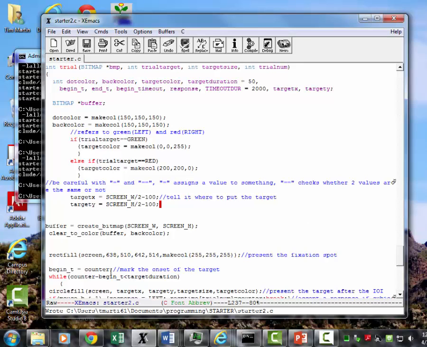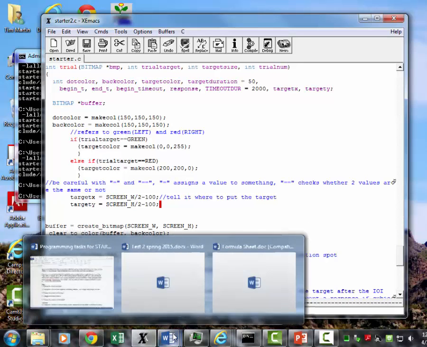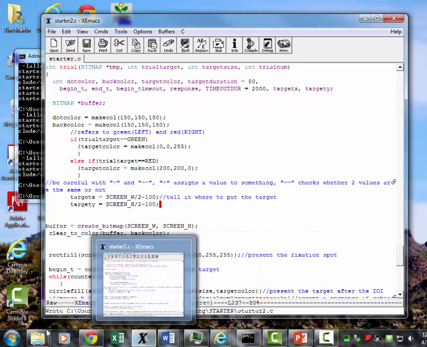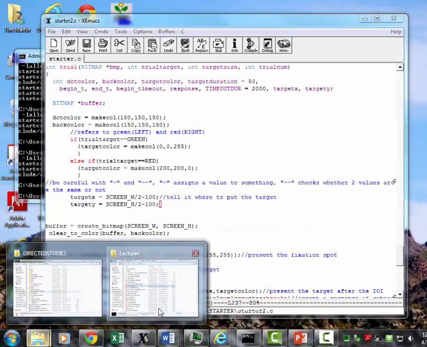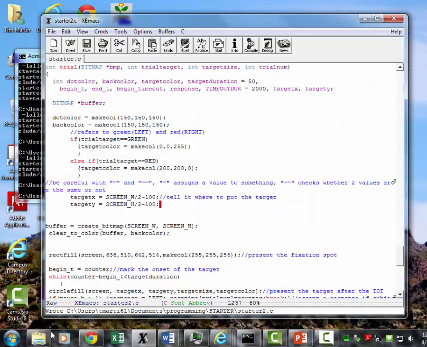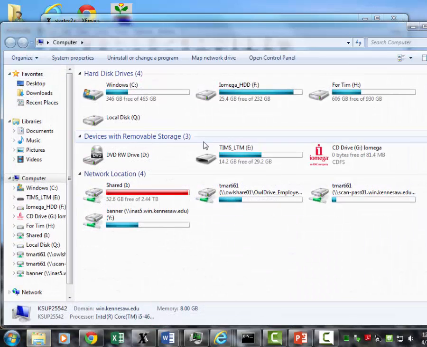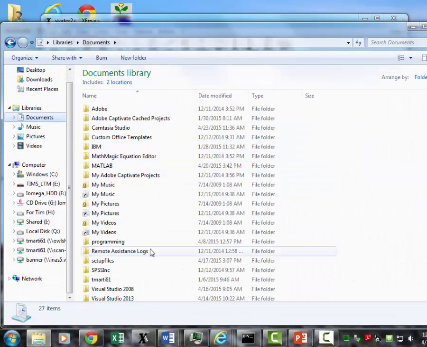The other thing I'm going to do real quick is just make our target a little bit smaller. Let's see, where's my... Yeah, let me get rid of this. I don't need that. I don't need that one either. What's that doing? Okay, we'll just do it the old-fashioned way here. Going back into my programming.